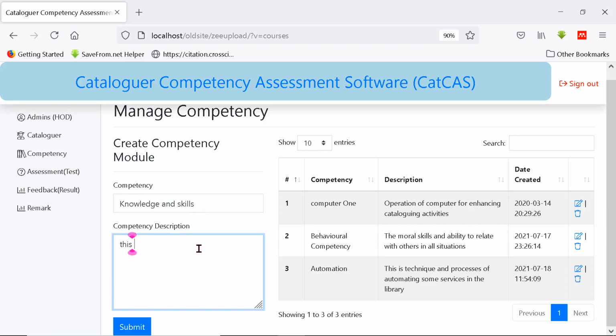So I'm going to describe this module. Describe the basic knowledge that a cataloger must have or possess, and the skills that must be demonstrated.